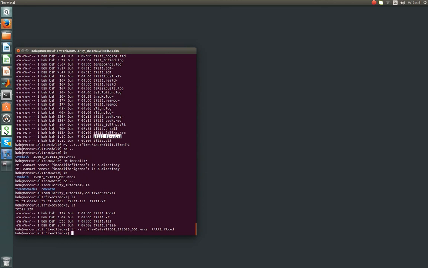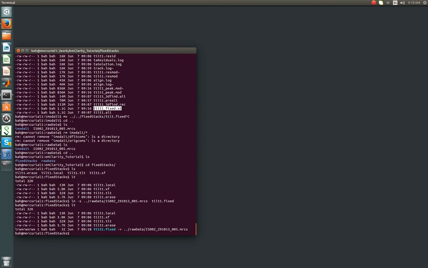Now, I've tried to avoid any real specific naming conventions that you have to stick with, and these five are it. So the input into emClarity optionally has this file with local alignments, which, if it does, should be tilt1.local. If you have that, then you must have these next two, tilt1.xf and tilt1.tilt. This is the tilt angles and the tilt series alignment, a model for where the gold beads are, and a renamed version of your optionally fixed stack called tilt1.fixed.